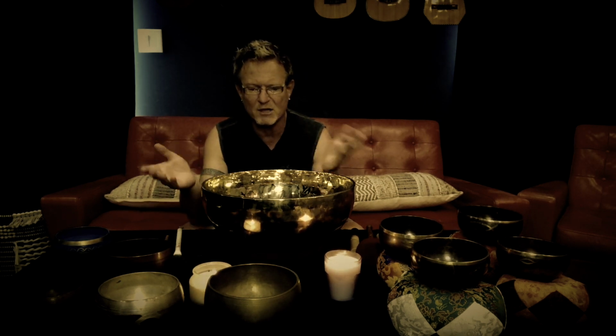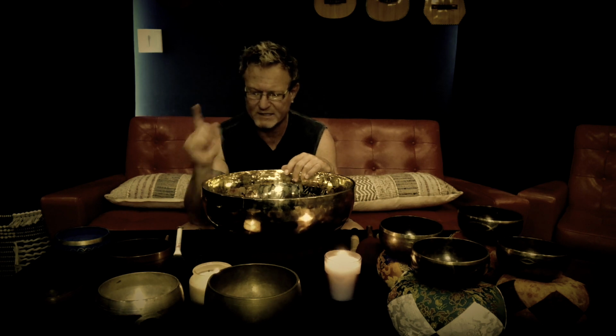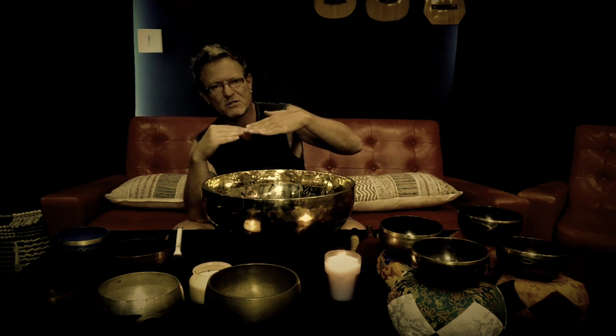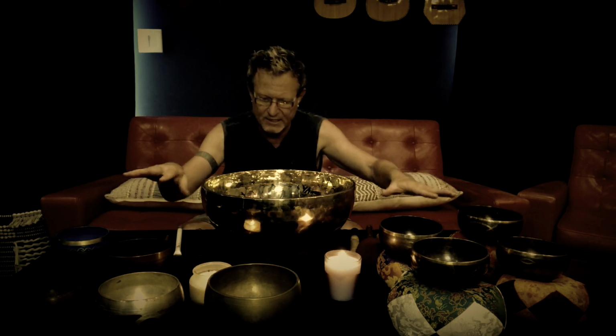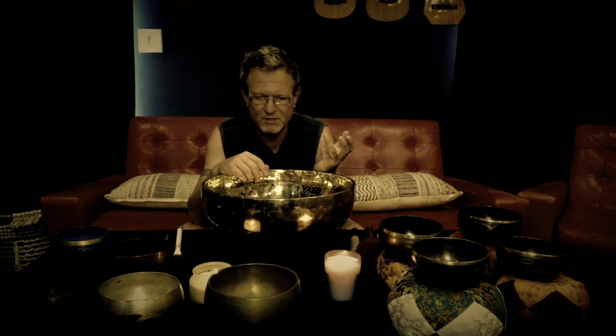It's hard to find a bowl that is tuned exactly. It's hard to tune a bowl when you're making it. And so if you go into a shop and try and buy a bowl that's an E, well, good luck. You may look at 10 or 15 of them before you find one that's actually E and not 20 cents above or 20 cents below or whatever. I spent some time trying to curate this little set. And so, bowls, I think, have always been a very individual experience when it comes to music making.